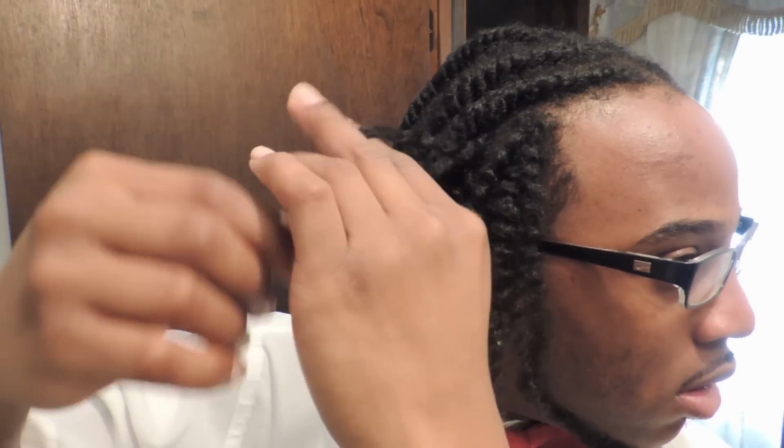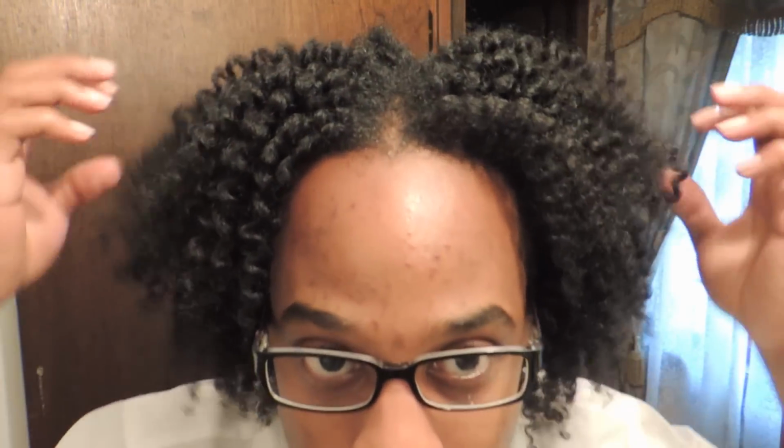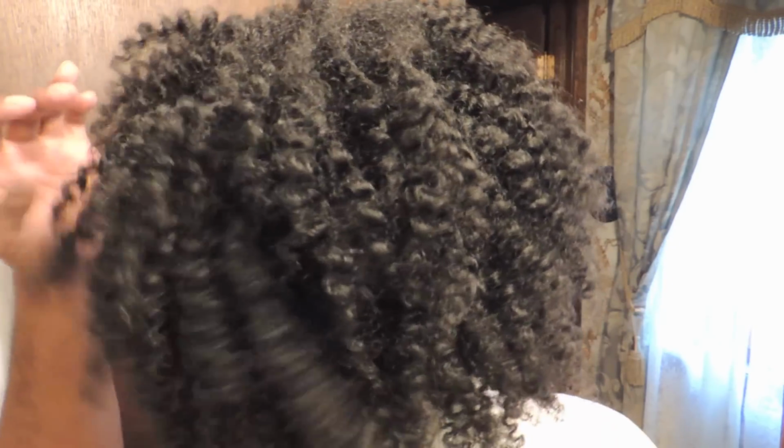On the first day, I was surprised to find that there was almost no difference on either side of my head. Both sides felt soft, fluffy, and well moisturized. The only difference that I noticed was that the LOC side, which is on the left, seemed just a tad bit shinier than the other side.